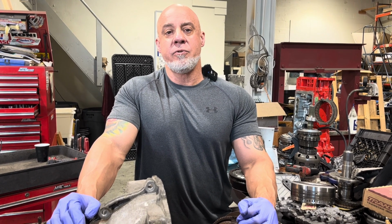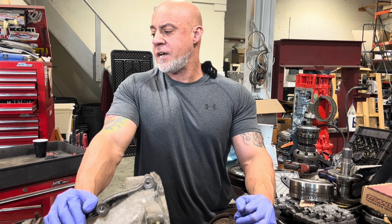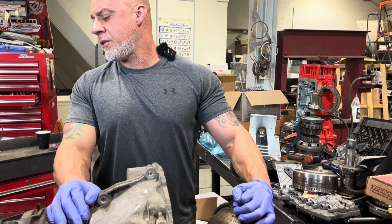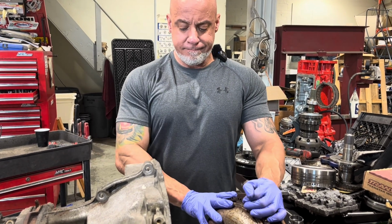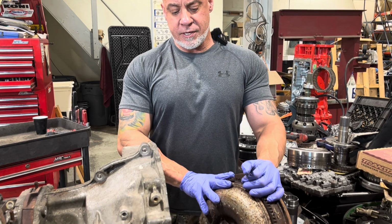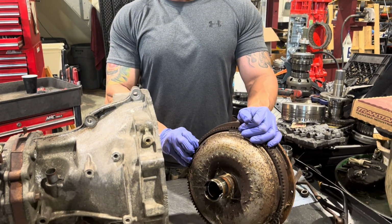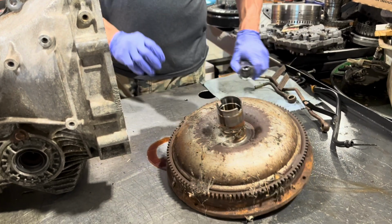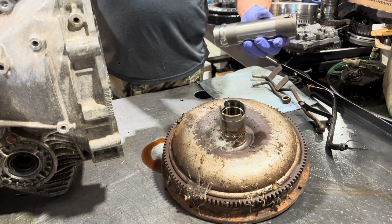Today we have a Subaru 4EAT. Looks like it's out of a Forester or something on the WRX, so probably an '04 Forester. This thing's kind of a mess. Not only does it look like it was pulled out of a lake, we have some other issues.